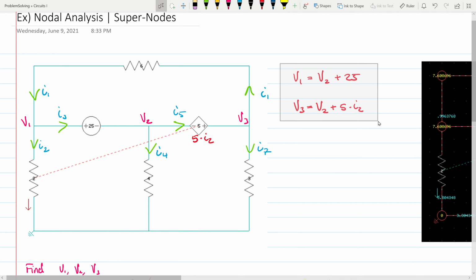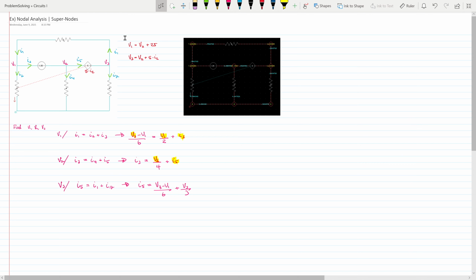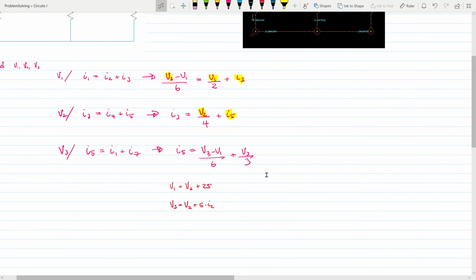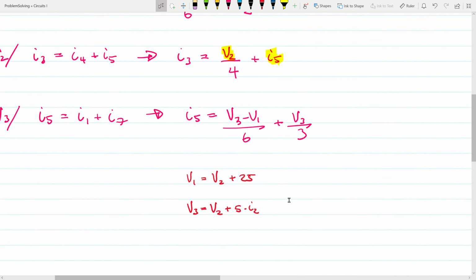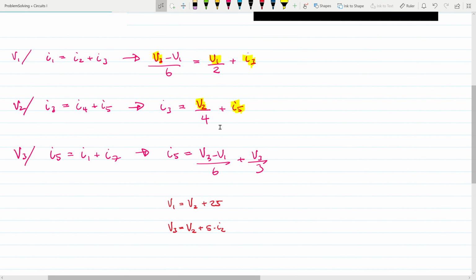So now we have 2 extra equations, and I think that's how many more we wanted when we tallied up our number of unknowns a second ago. So let's see if we can move this downstairs. Okay, here it is. Okay. So we now have 5 equations. How many unknowns do we have? Did we introduce any new unknowns? So let's see. We had.